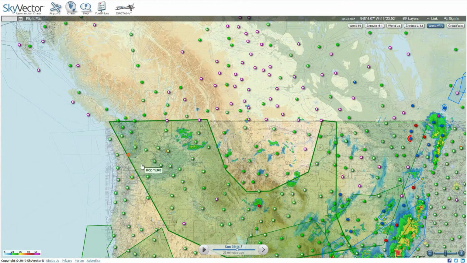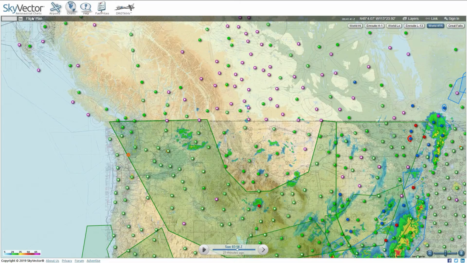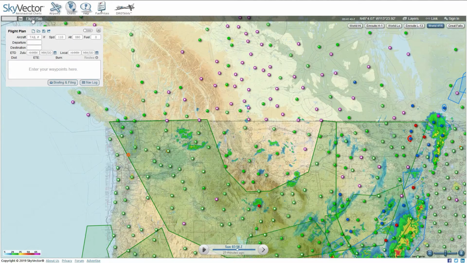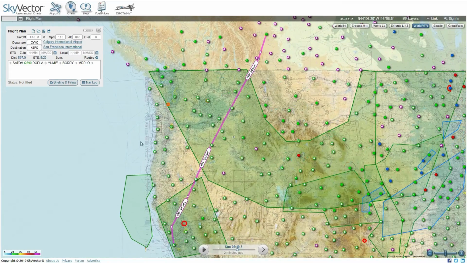Very cool site. Really only for the US, but of course most of my flight is coming out from the US. So you can see we're Calgary there. We're going to be going south. So I'll bring up the flight plan button here. You just don't want to be saving or sending the plan anywhere, because we're just using this for virtual stuff. But we can paste our entire text string there, that I copied from SimBrief. Look at that. It draws it very nicely on our map.